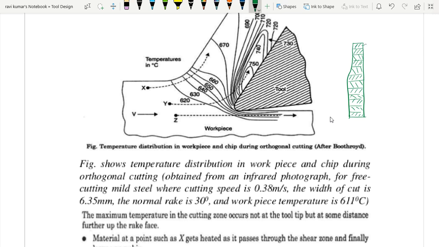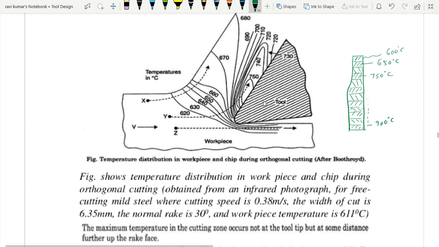So strip 1, suppose I heat to say some 600 degrees centigrade. I know what is the darkness. Say the next one I heat to 650 degrees centigrade. I know what is the darkness. Say 750 degrees centigrade, I heat it. I know the darkness. Likewise, I go on, say, up to 900 degrees centigrade, right? So I try to compare the darkness of this film with the darkness that can be seen on the workpiece, right? And using that, it is possible for me to draw contours which are having same temperatures.